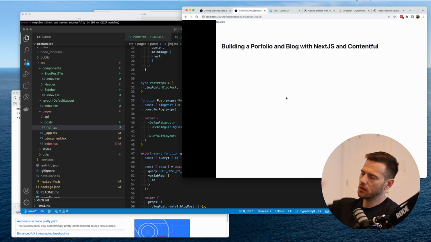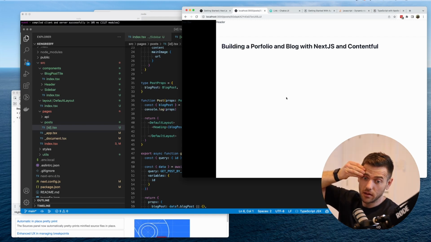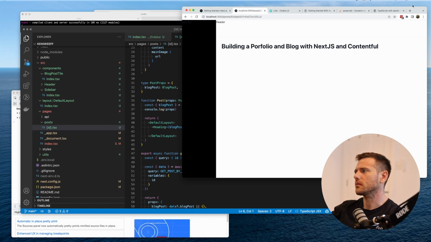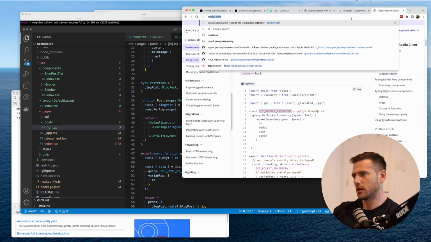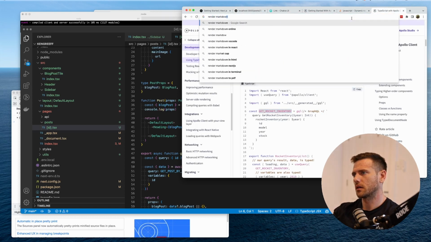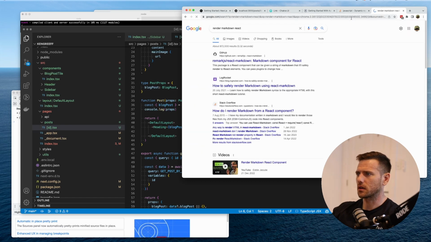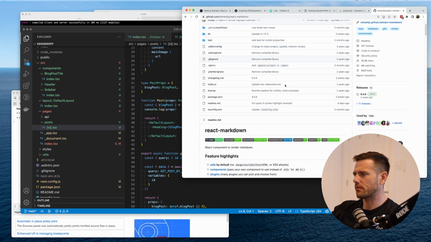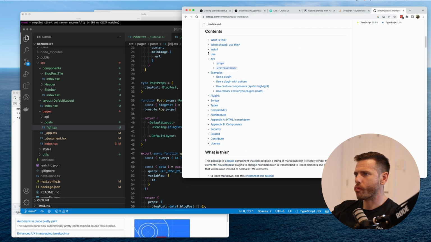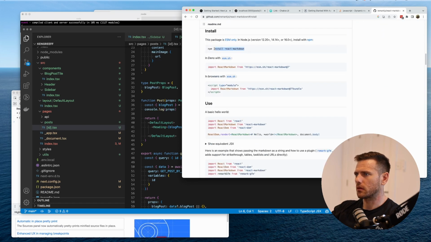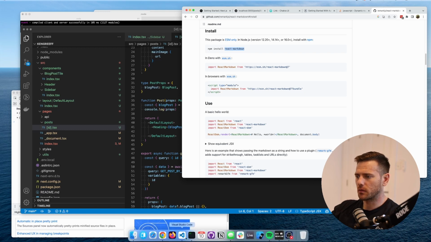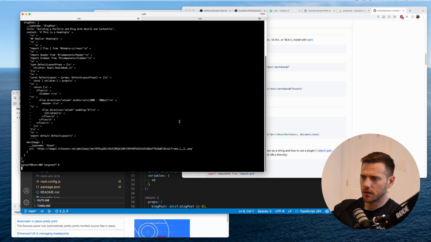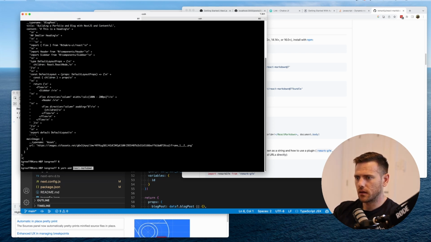All right, so now what we want to do is we actually want to render the markdown. So let's find render markdown React. I think it's called React Markdown. There he is. So we need this guy. So let's go. Cool. So let's grab this guy. Yarn add.